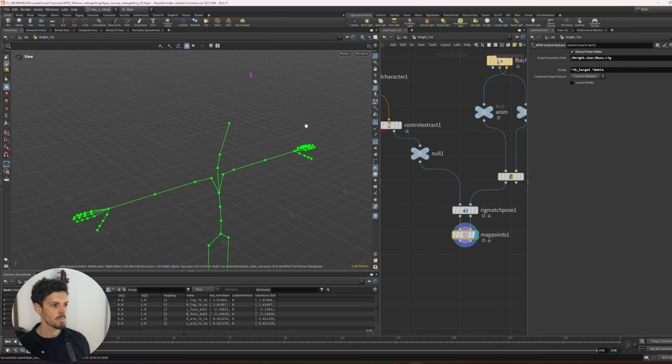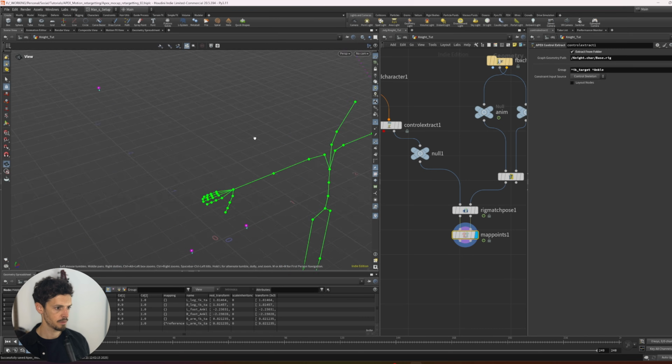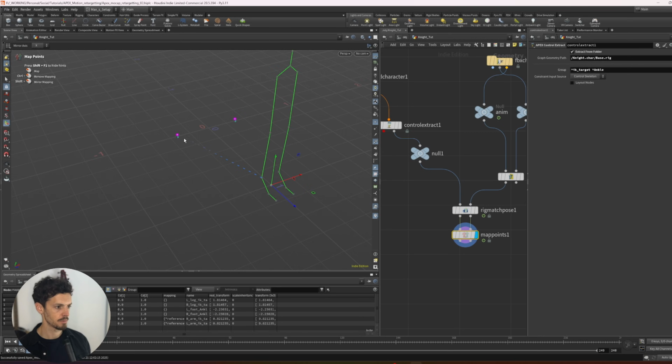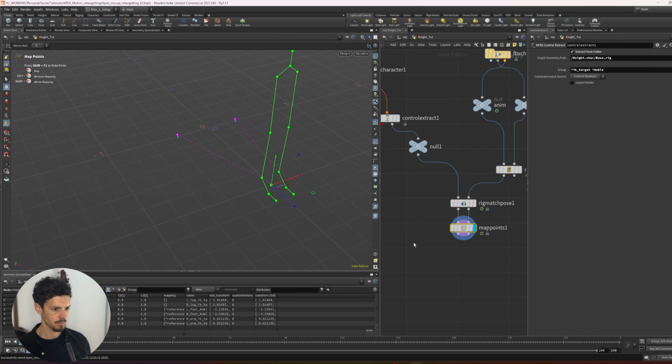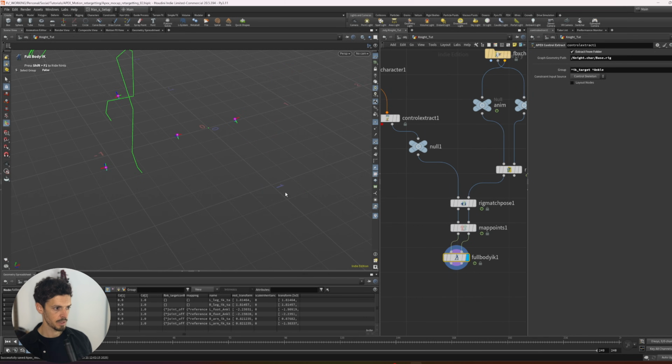Okay. So all we need to do is just grab our left hand, put that there, right hand, put that there. And this is going to look really bad. I'm just letting you know. This is going to go into the ankle, right? Because that's the one we want to drive. And now let's put this into a full body IK.